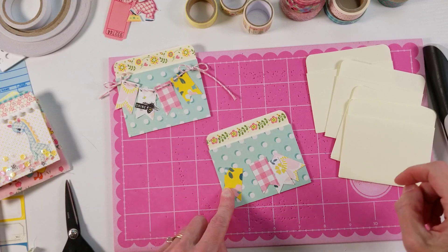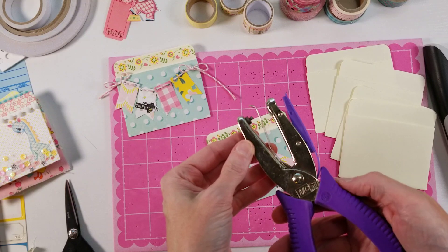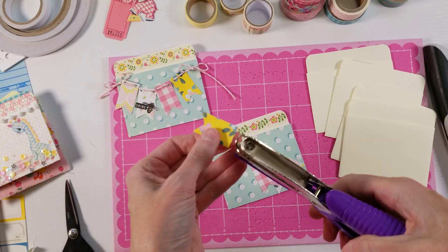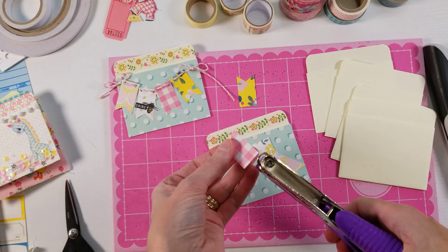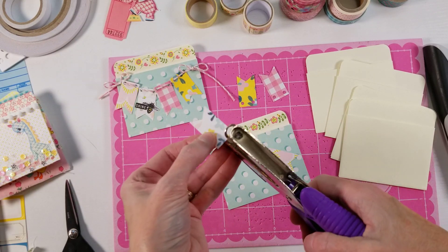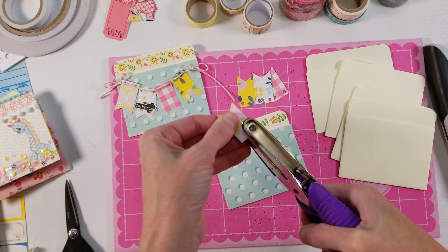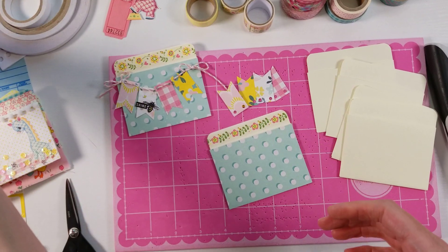To get the pieces on the banner, I punched holes. I have a hole punch with a tiny hole maker — it's a 1/8 inch hole — and I just eyeball it and do a little hole in each piece, almost at the corner. That is where we're going to string our banner. You could probably do this without a punch — you could poke a hole with a thick needle and then thread your twine using an embroidery needle with a wide eye.